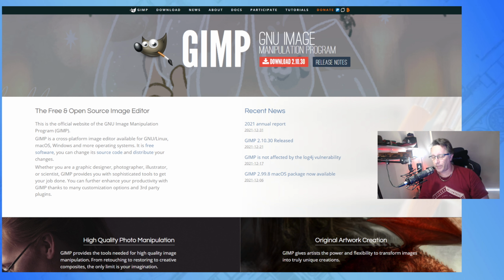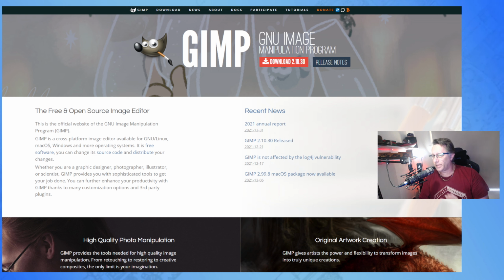GIMP is often compared with Photoshop. I'm not sure if it's as powerful as Photoshop. People love it. People who use it seem to love it. I use it a little bit. It is very good for creating layers, so you can put layers on your thumbnail, so your face or an emblem or a picture of a tank or whatever game it is you play can be the top part. It can be the highlighted part, and then you can put different layers underneath, maybe with colors, with words, text, all that kind of stuff.